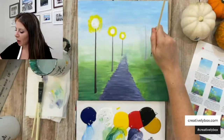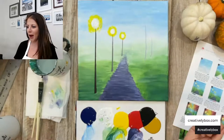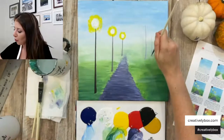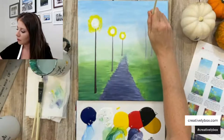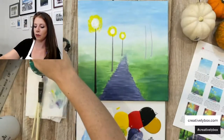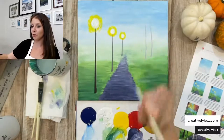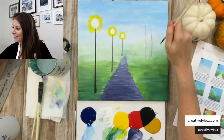So I'm just creating these lines and I'm definitely not worrying about making them straight because these are trees and they're all kind of leaning in different directions. All going all over the place. So you're creating this forest of trees. And sometimes I like to use a little bit of water for my brush, just so it's easier to kind of stretch out the paint a bit. Oh, interesting technique.